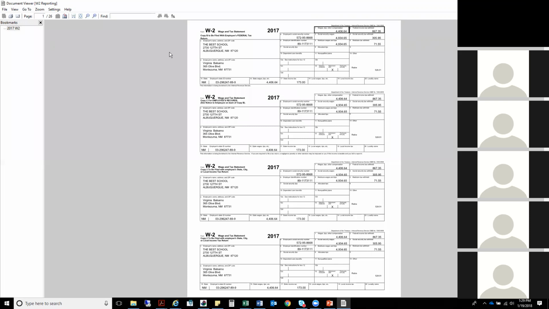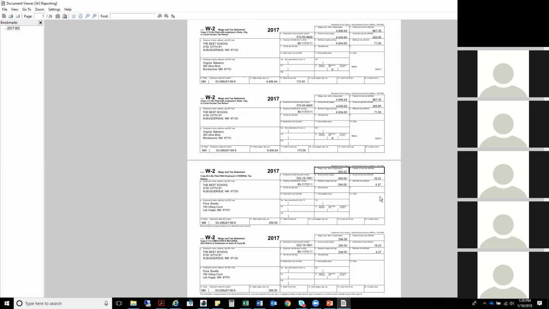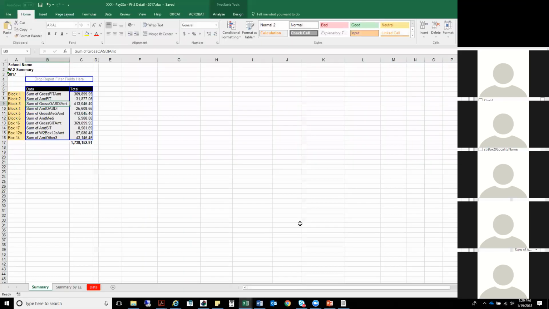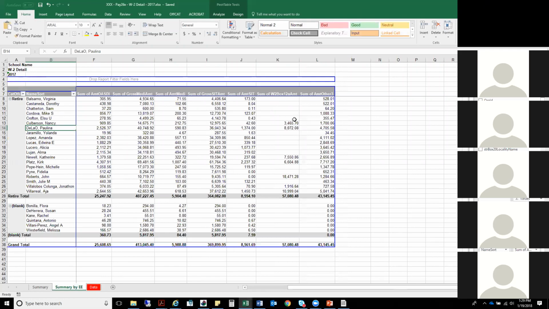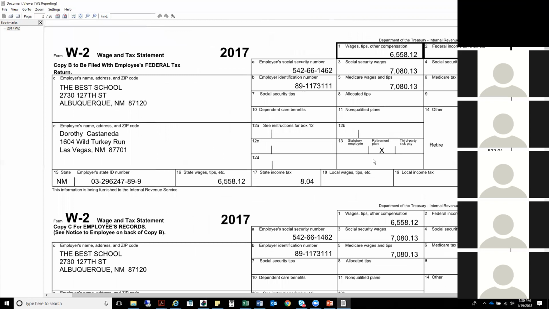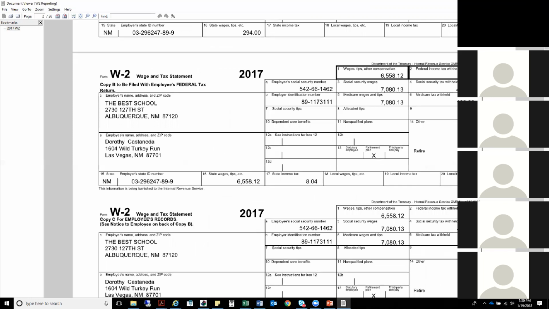You do want to make sure that this is correct, so I do recommend some spot checking just to make sure. However, if on that summary report that we just did, you can actually spot check from here too, because it breaks out the retirement tab. So you should expect that these employees here would have that box marked with an X, and I mean this X right here. Another way is if they have a retirement amount, they should have this X marked as well.